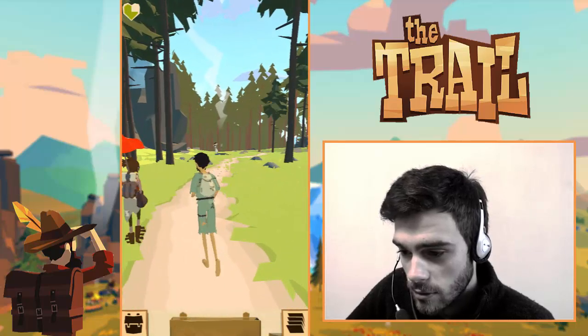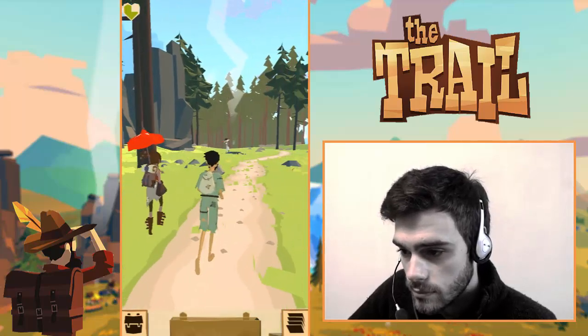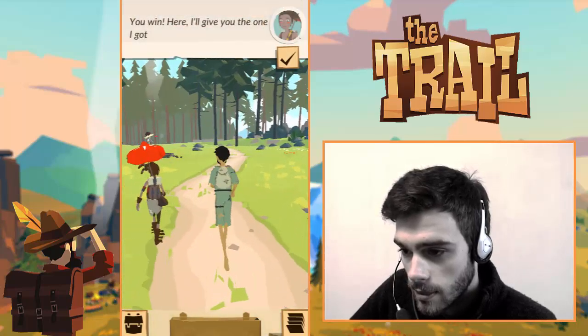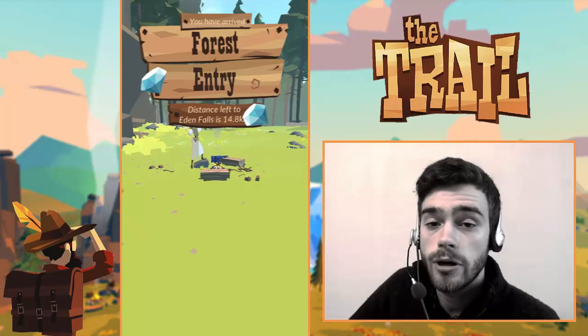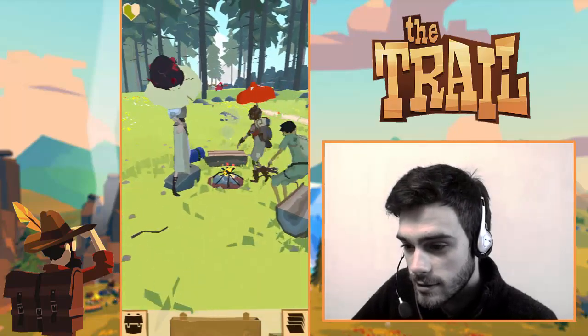Okay, that seems to about be it. The next campsite is over there. I think we could... Oh no, there's one more shell. Okay, there we go. Only 14.8 kilometers left, so we're getting closer, guys.